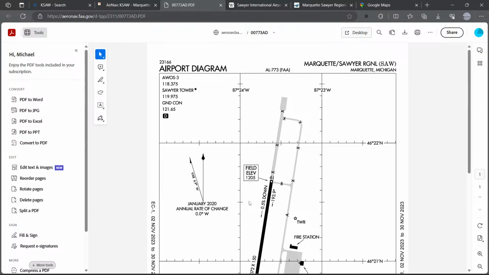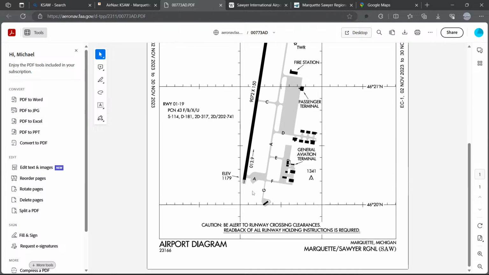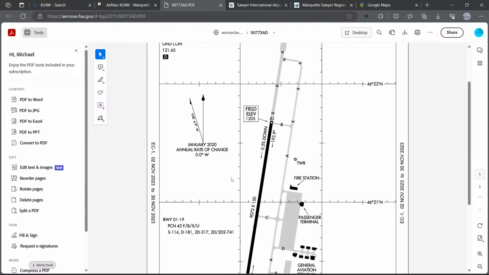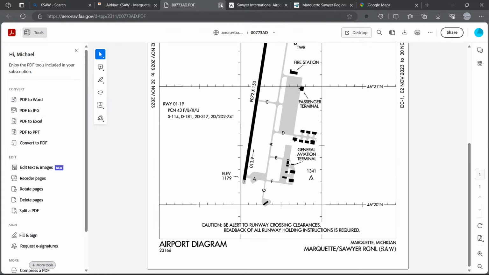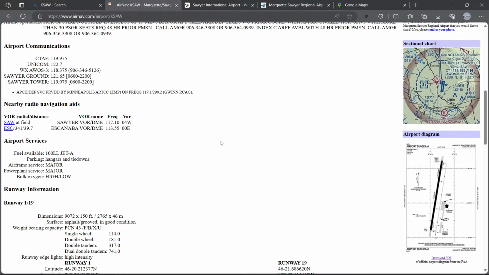Here we go. Yeah, this doesn't really tell us anything either. Yeah, that kind of sucks.